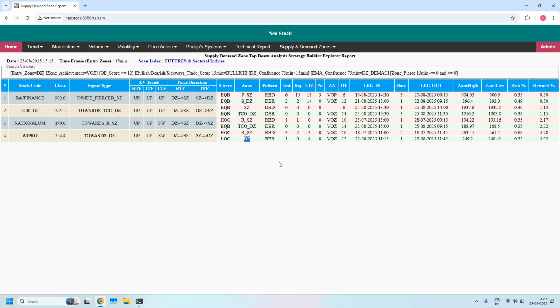See, some of the zones are already tested. Probably they might have been listed in previous reports. But are they going to work further? They are all depending on lesson 20 checklist items being supported. If all checklist items are satisfied, you can plan the trade. Otherwise, there are higher chances of zone violation.